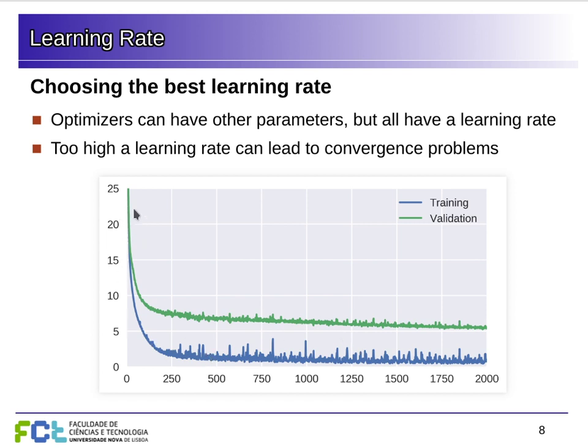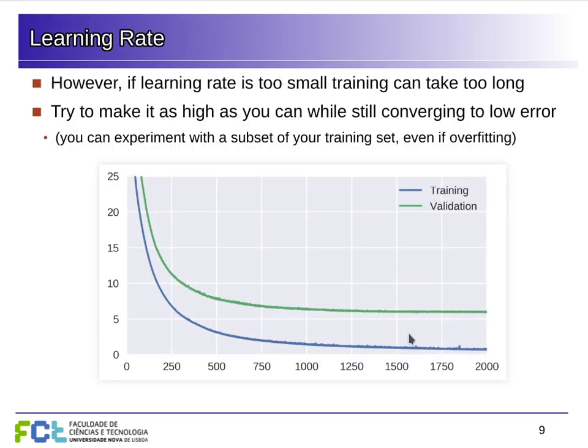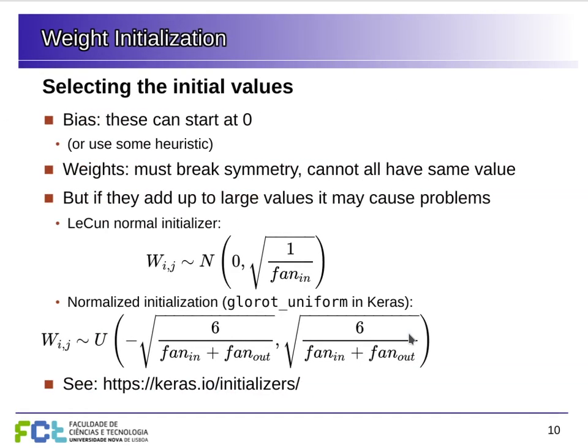So it would be good for things like this, where you take advantage of a large learning rate in the beginning, but then you start reducing the learning rate so that you don't have these oscillations, and you keep things smoother. You can do that, but this would be an additional parameter to experiment. So remember, the more flexibility you have, the more things you have to fine-tune until you get it right. So we're not going to focus too much on this, but I'm going to show you how to do that with Keras, where you can just set a parameter there. And today you're going to experiment a bit with these things to get a feeling for how it works.